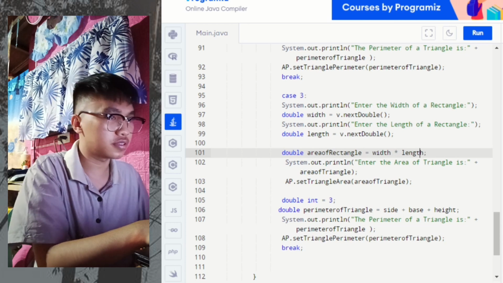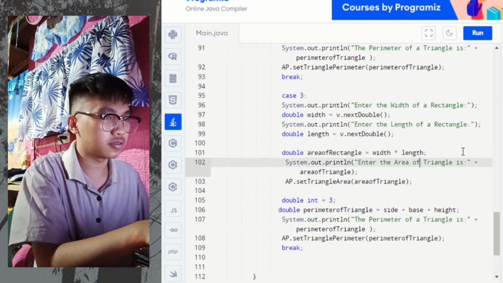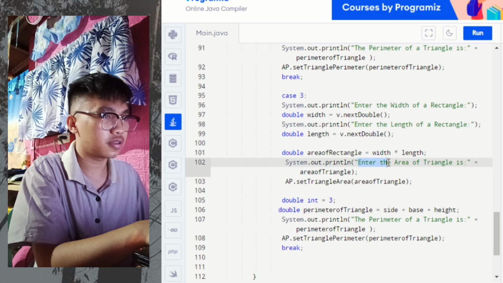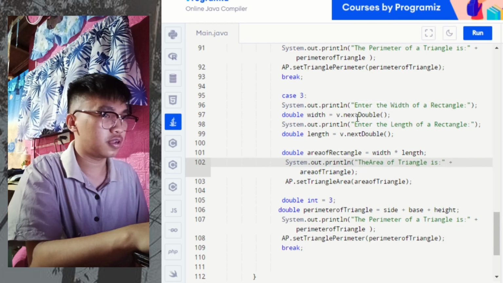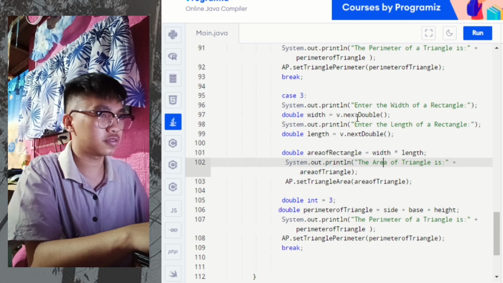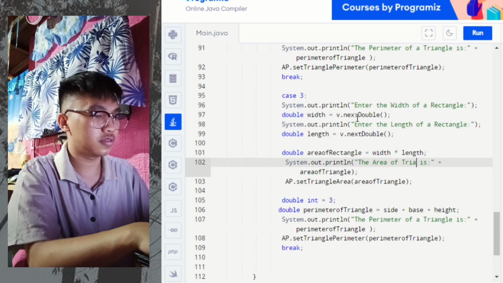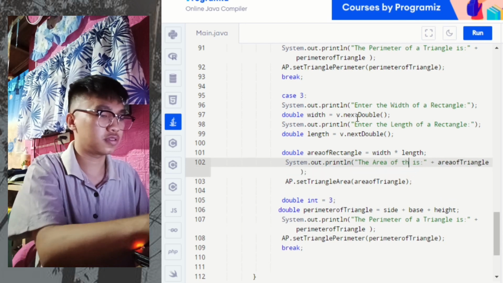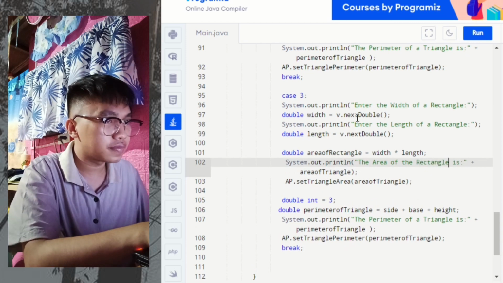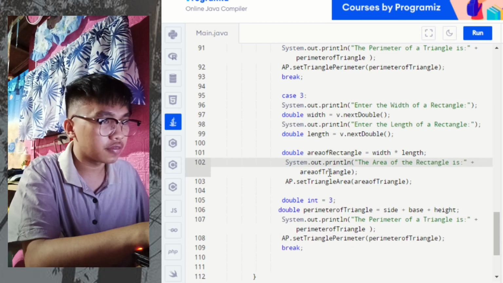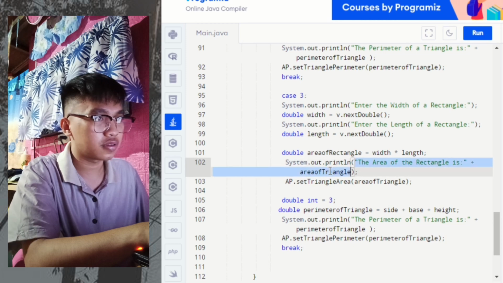So under this, the area of the rectangle is area of rectangle.